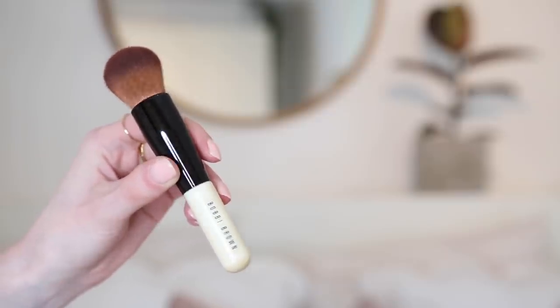And then the final thing I picked up from Bobbi Brown is a brush. I hardly ever buy brushes because I'm pretty happy with the ones I use, but I've seen so many people use this brush that I thought I'd give it a go. It's the type of brush I would really like to use on the face - it's sort of like a buffing style brush. It's just so nice and quick to buff everything in and it's a really neat size. So lots of new face products to be trying out from Bobbi Brown.